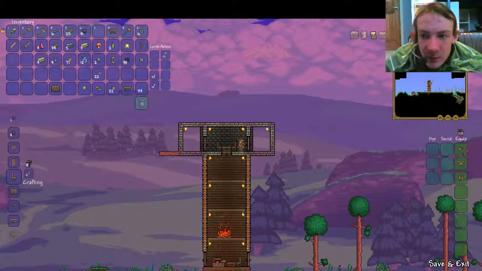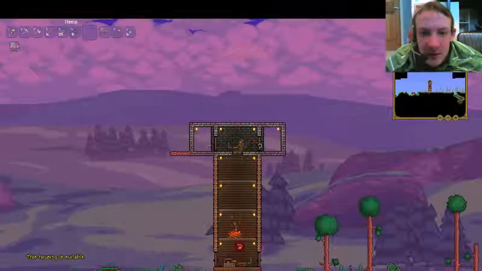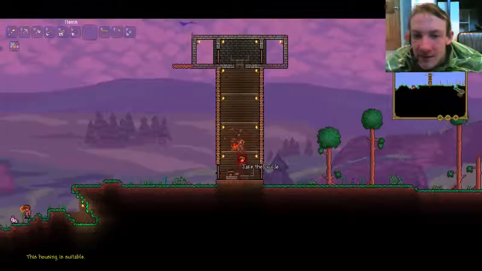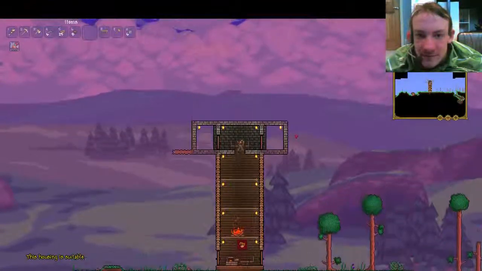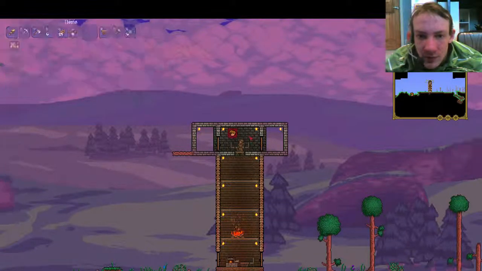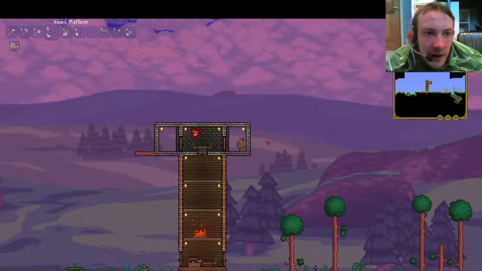Please tell me this works. Yes! Yes, okay, it works. All it needed was a floor. Okay, you move up here. Gonna get started on more housing here.